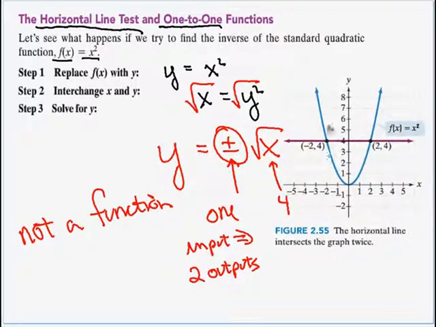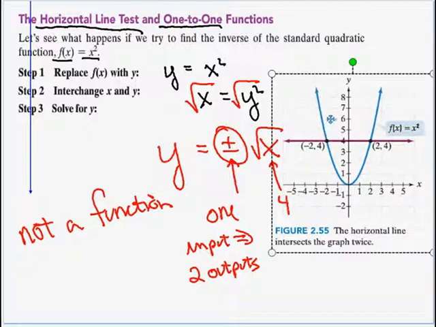And let's think about it graphically. y equals x squared, that's our standard parabola. Let me get a line here. So here's our vertical line for the vertical line test, and the parabola easily passes the vertical line test. The parabola is a function. But if we turn the vertical line horizontal, we're going to hit the function at 2 spots, and that will tell us that our inverse is not going to be a function.